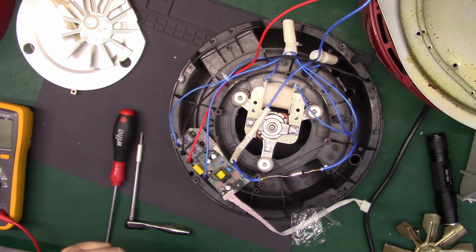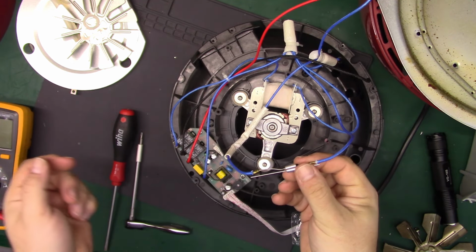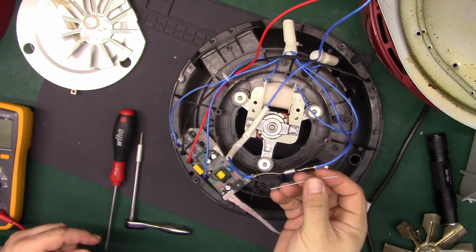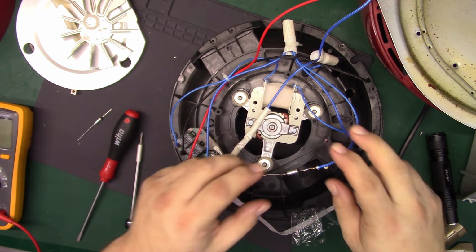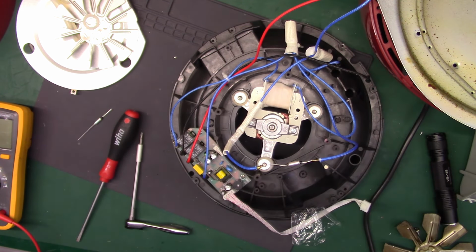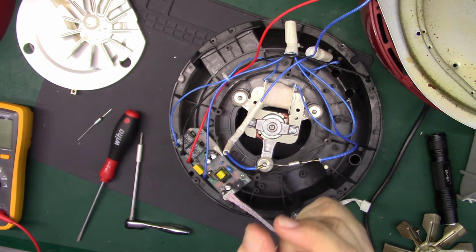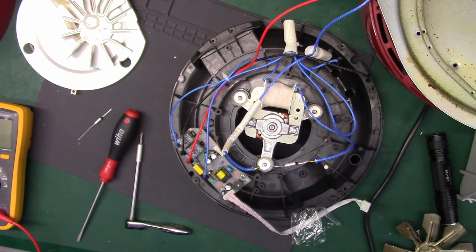So what we're going to do is replace this one. Take this one out, put this one in, see if it fires up. I imagine it will. The one thing I don't believe I have, at least here, are crimps like these. So we may solder it or do something else. But I'm going to go check in my crimp bin and see if I have some, because I thought I had some insulationless butt crimps like that. So let me go see what I can find.